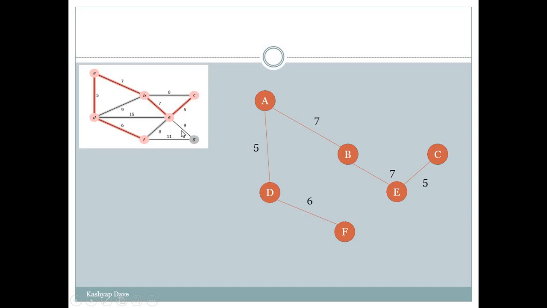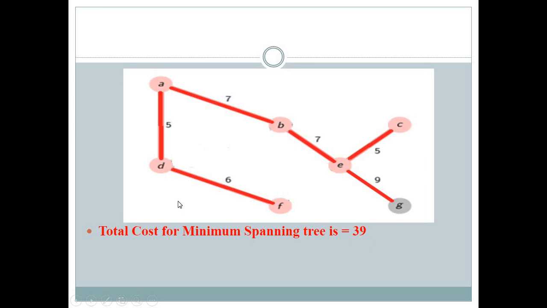So we will select the 9 edge with the minimum weight, that is E to G. So this is the solution of this problem by Kruskal's algorithm, and after solving, our minimum spanning tree's weight will be 39.